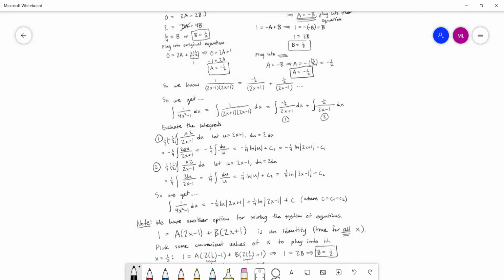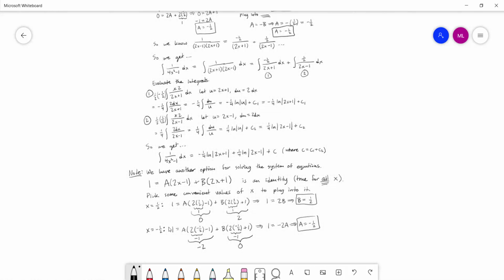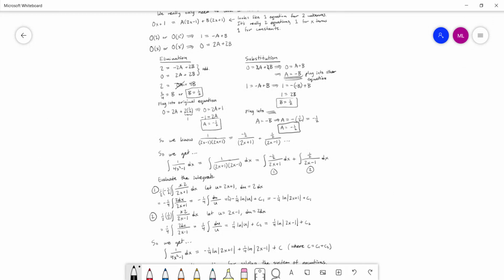And you can actually use a combination of these. You can do this approach, which is very convenient for these linear terms, and if there were still quadratic terms, once you've solved for some of the values of a and or b up here, you can plug those in and do the rest of the problem with either the substitution or the elimination method. You can just plug in, well, I already found that b was equal to 1/2, let me just replace all the b's that show up everywhere with 1/2, and now I'll have an easier way to solve for what a is. And you can use a combination of both techniques.